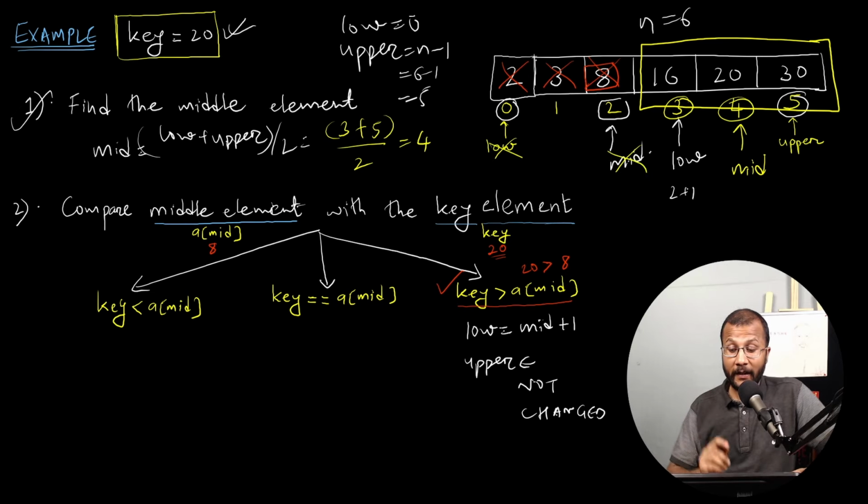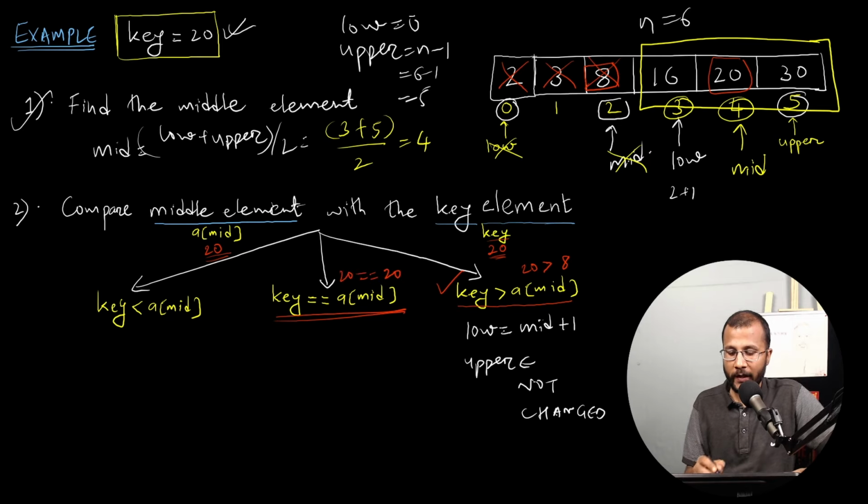Now once I find the mid index, what I do is compare the middle element. So what is my A mid now? What is my middle element? The middle element has changed, right? My middle element now, at index 4, I have the element 20. So middle element is 20 and my key is also 20, right? Now the middle element is exactly equal to the key element. So I reach this condition, key element is equal to middle element, because 20 is equal to 20.